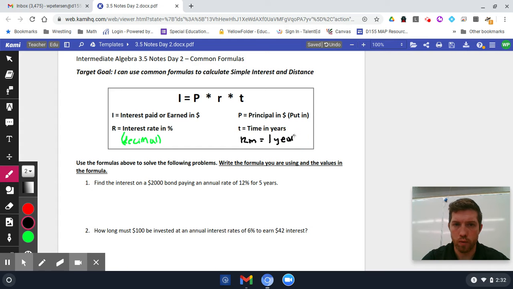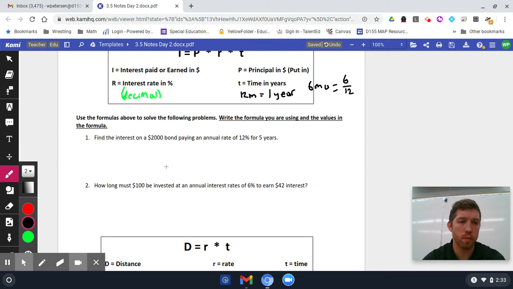So for example, if you were to do this problem, 6 months, we cannot put 6 months as 6. We'd have to represent that as 6 over 12 in your calculator, because 6 months versus 6 years is completely different. Okay, just like 8 months would then be 8 over 12. So just make sure you do that.